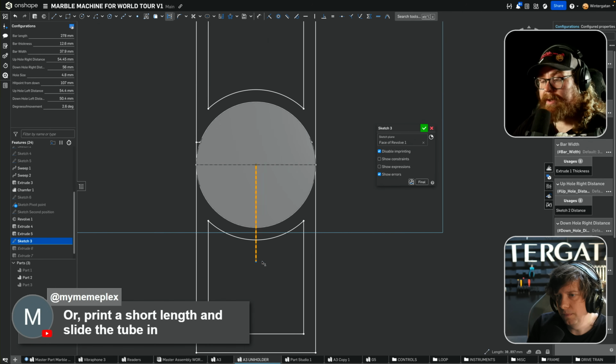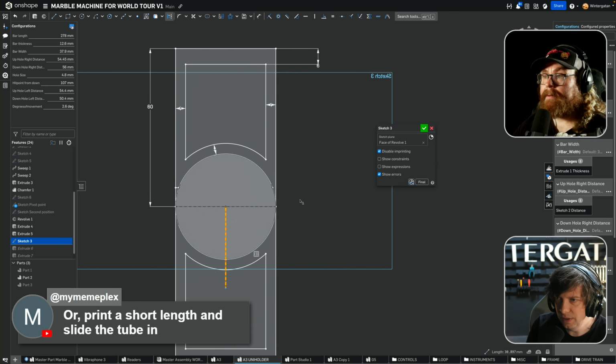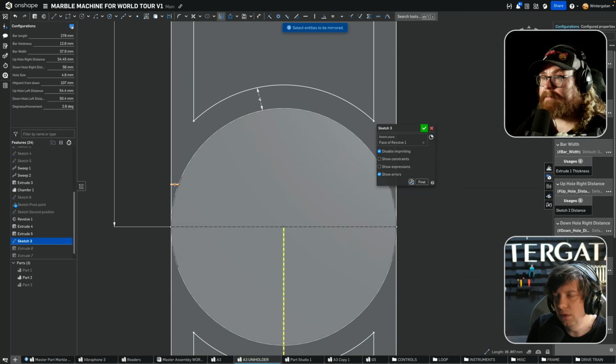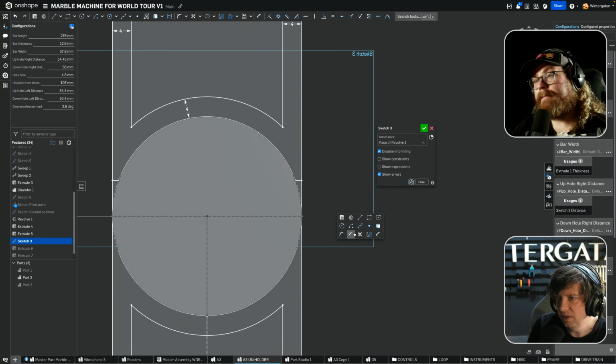Print a short length and slide the tube in. I think that is the correct way to do it. Because then we don't glue where we need the most stability. Where we need the most stability is one single piece.